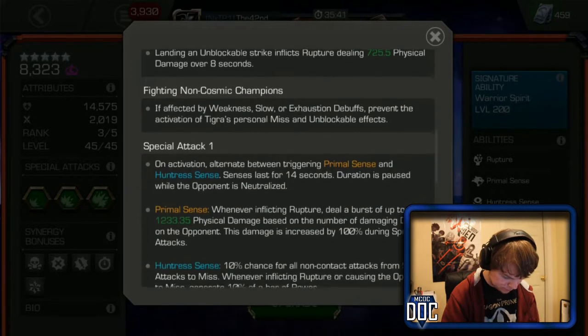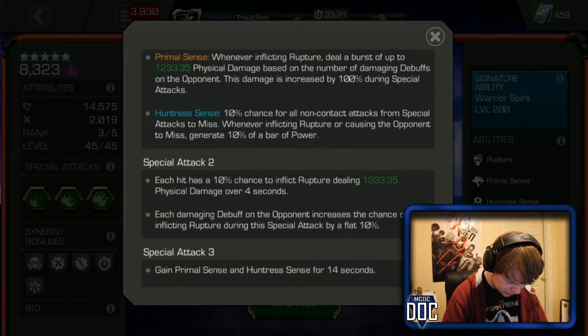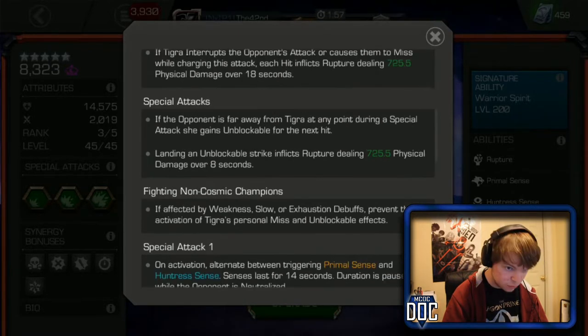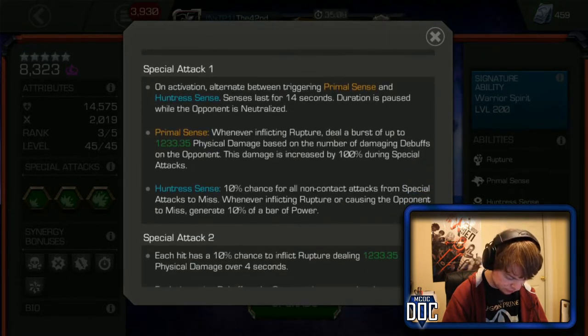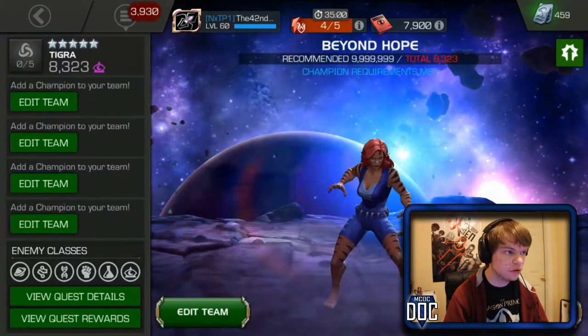So primal sense, when inflicting the rupture, you deal extra physical damage. And 10% chance for all non-time attacks from special attacks to miss. Hang on. Oh, is that in general, even if I'm not charging my heavy attack? Yes. Okay. So even while not charging the heavy attack, the huntress sense is going to give me that chance. And yeah, okay. Let's do it again.